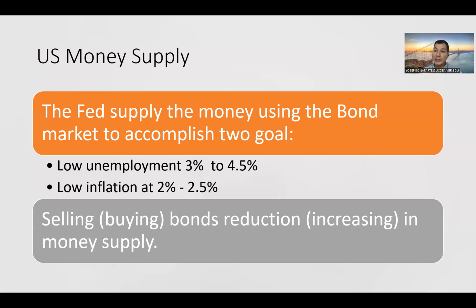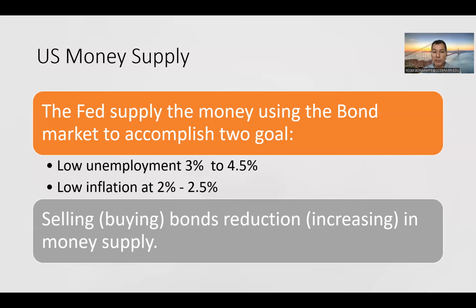And when the Federal Reserve wants to increase the money supply, what the Federal Reserve does, it goes to the market and buys the bonds. When the Federal Reserve buys the bonds, that means it has to give money to somebody, and that somebody will increase the money supply. When the Federal Reserve wants to take the money from the economy, we start selling bonds, like as of these days, we are at the end of 2022. So you sell the bonds, you get money when you sell the bond. You take this money and you lower the money supply.